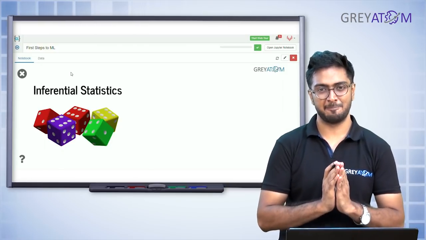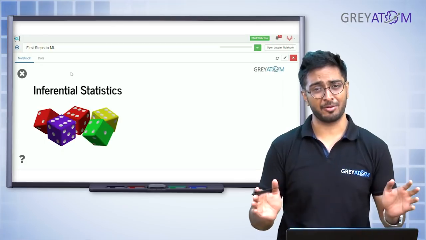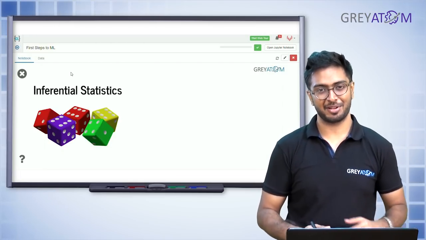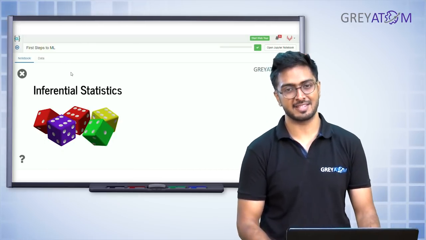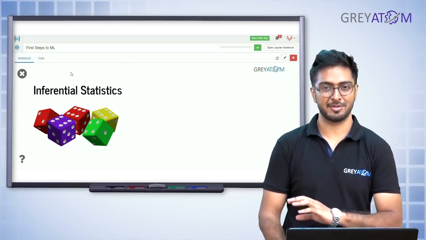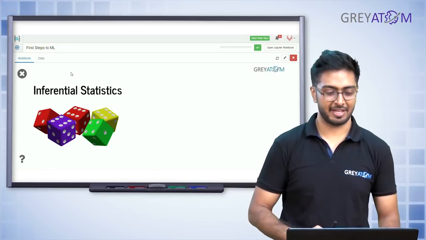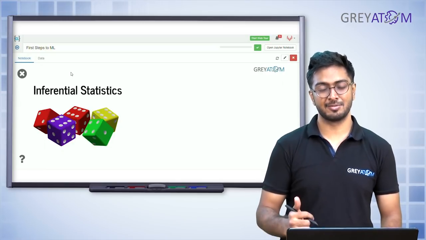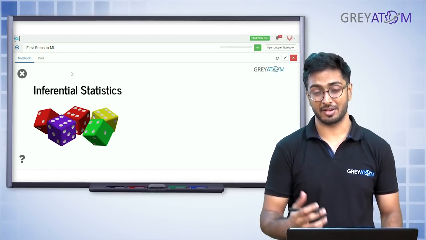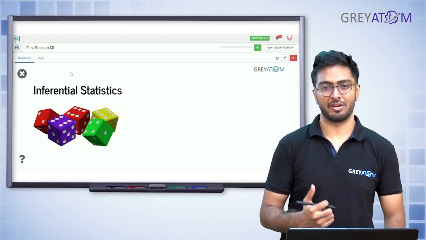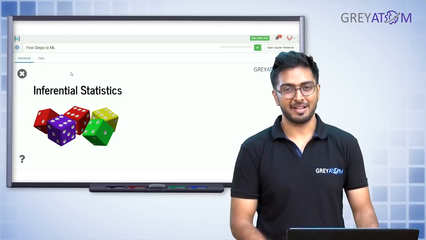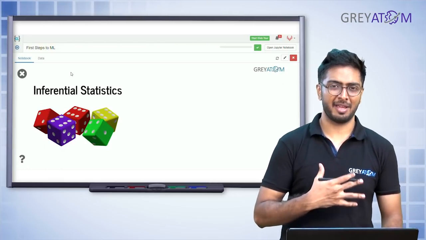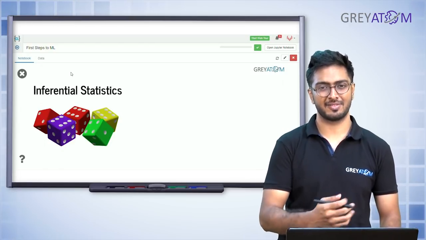Inferential statistics is a very long course in a normal university curriculum. It's actually a semester-long course, and everything we're going to cover here, starting from descriptive stats all the way to inferential stats, is a semester-long course in a real university. Now that we are trying to cover all of that in a short and concise way in probably 2-3 hours, it does two things. One is that it makes it brief and concise for you to consume easily. But at the same time, there's a slight problem with this concising: there would be parts which seem like they're moving a bit too fast, or a bit too slow. So what I'll do at my end is try to go as slow as possible on each of the topics so that you get the links.